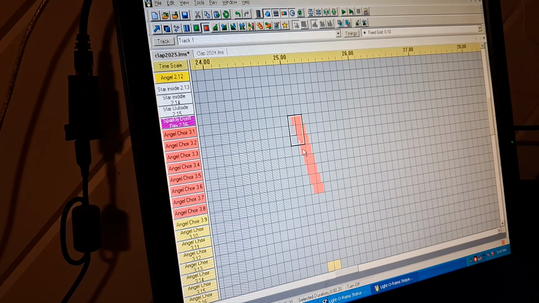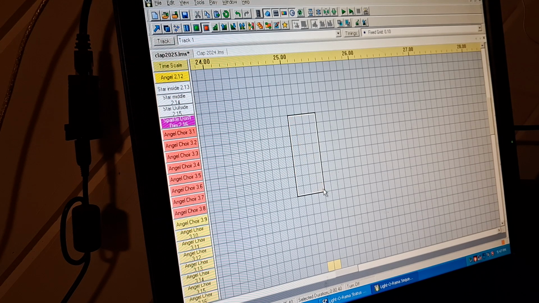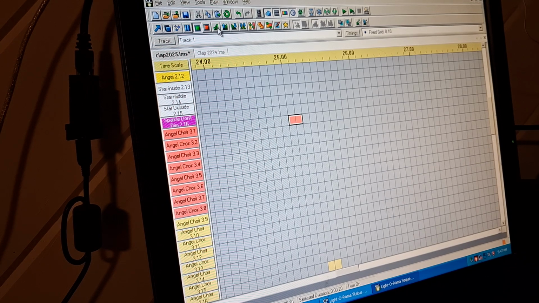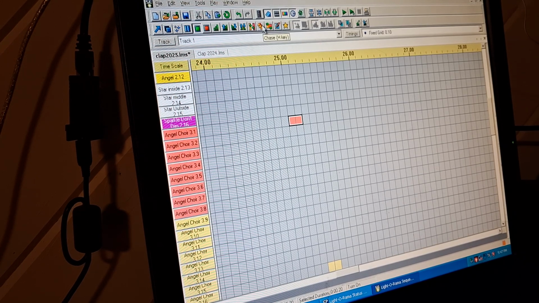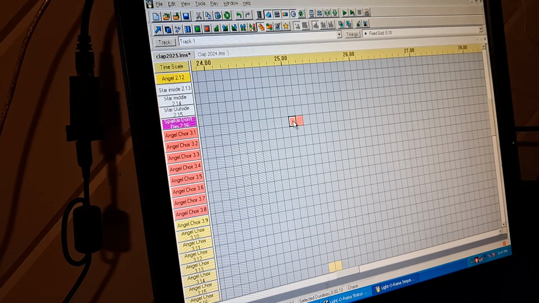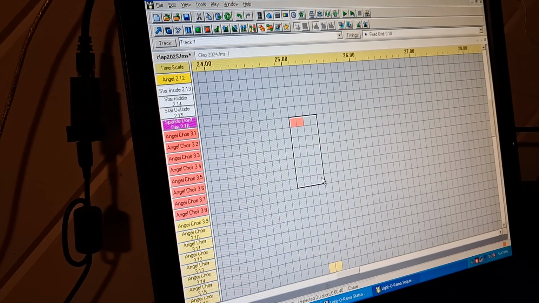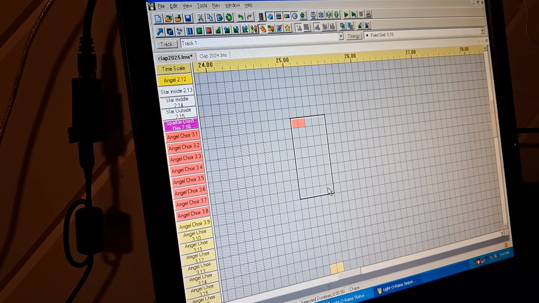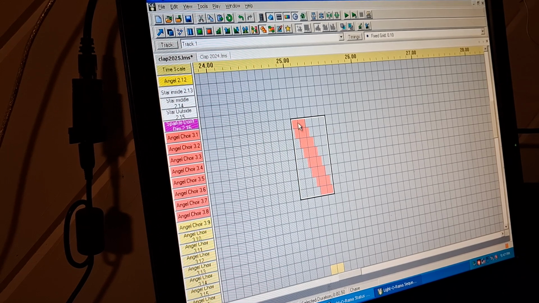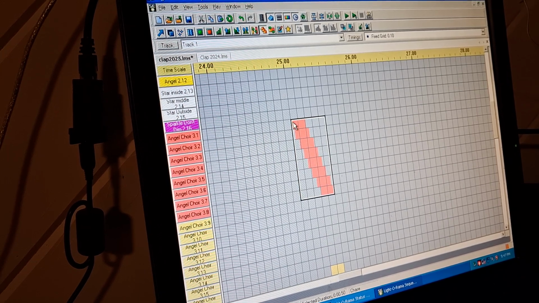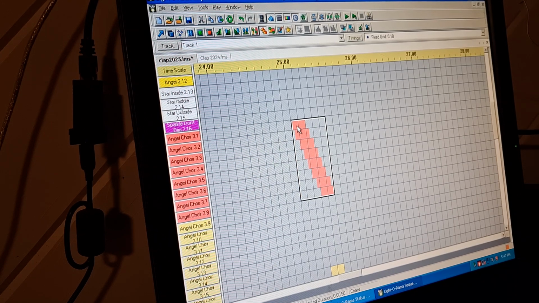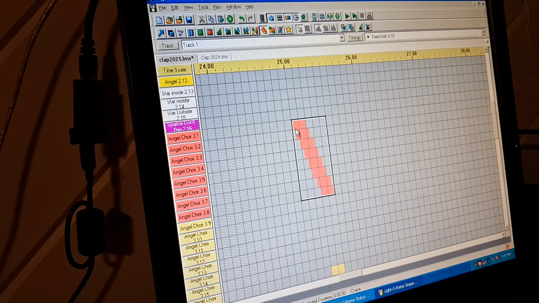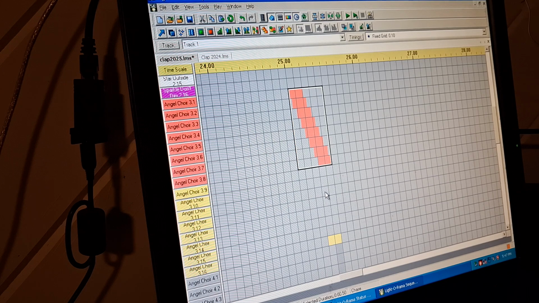So I'm going to turn all these off, and we'll see if we can do it right. We're going to do just a block like this, and we're going to do this up here as my chase. I'm going to drag it down and line it up with this one here. There we go. So those lights are going to flash in order. Wherever it's lit up, that controller is going to turn on, and where it's grayed, it's going to turn off.